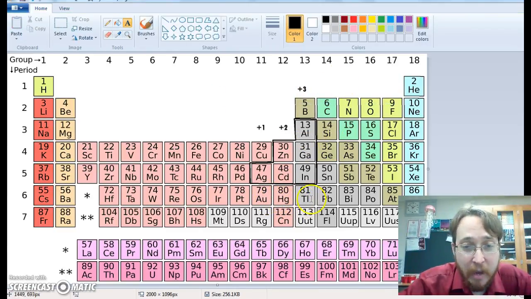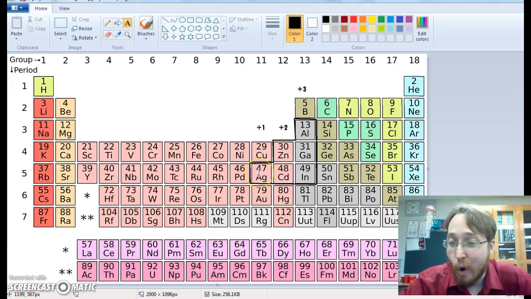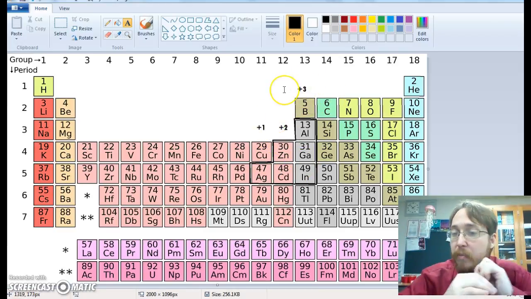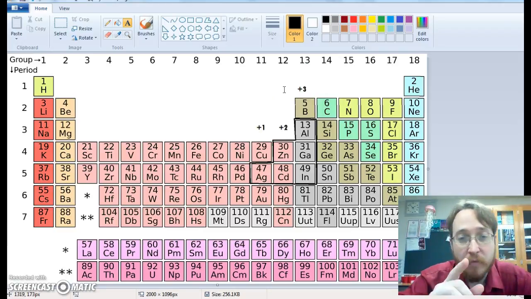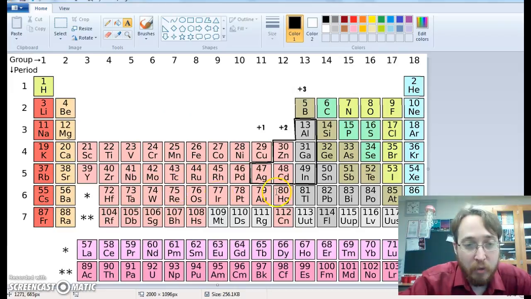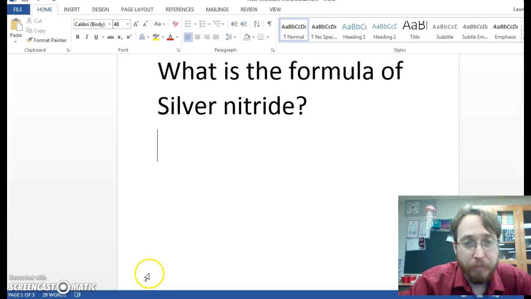Not so for these guys down here. These guys can have different charges, but if they're in this 6, 1, 2, 3, 4, 5, 6, the pattern is cool. The guy that's all alone in his own step is +1. Zinc and cadmium are together. They are both +2. And aluminum, gallium, and indium, the 3 of them are all +3. So if you can remember this step, and you can remember 1, 2, 3, there you go. You've got the charges of the simple 6 metals. Now, let's do some problems with this information. It'll be easier than the transition metals.